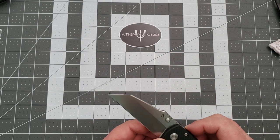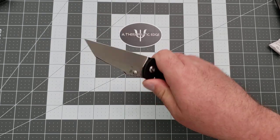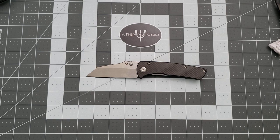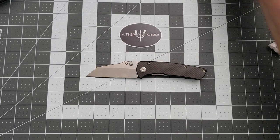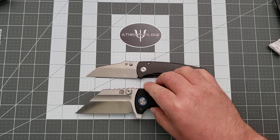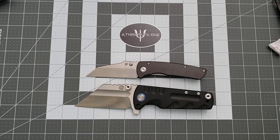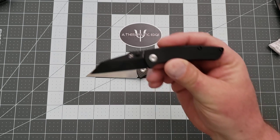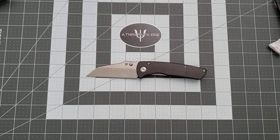It's just bigger and an excellent knife all the way around. Now, I love Pinkerton design. You guys know this. I have a bunch of them. The only one I have nearby at this point is the Artisan Proponent, which is a monster. But Pinkerton designs knives with a ton of variety and a ton of flavor. He really wanted to make something small and pocketable, which is where the Little Main Street came from. But he also knew that his design was good, and so it needed to have a more full-size knife. And here we are.